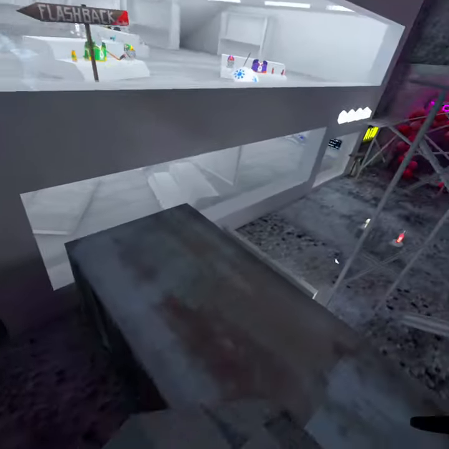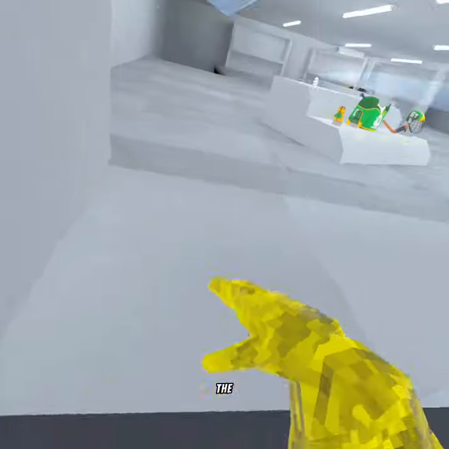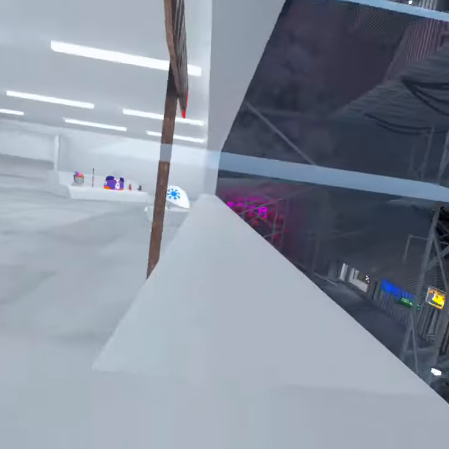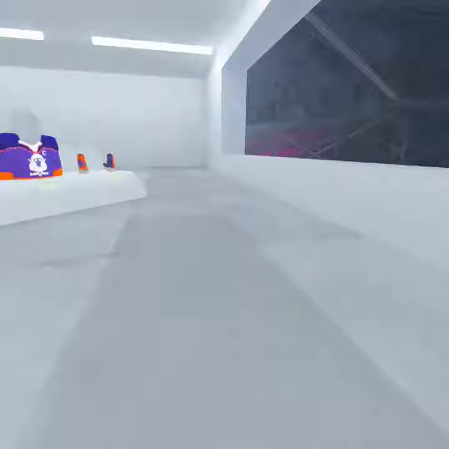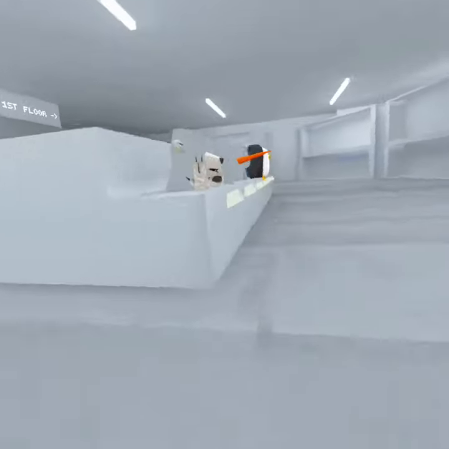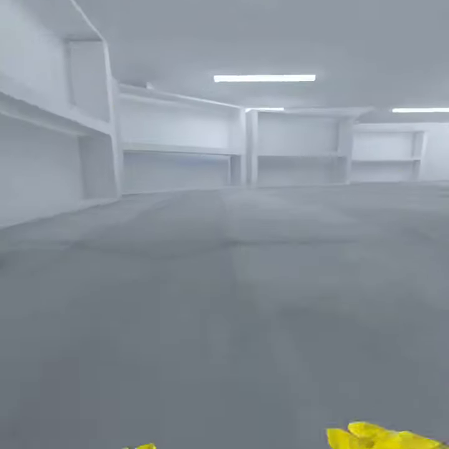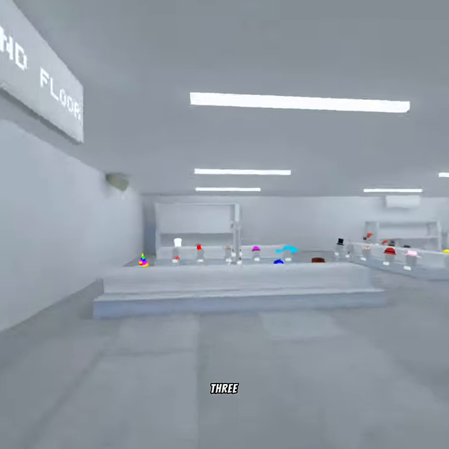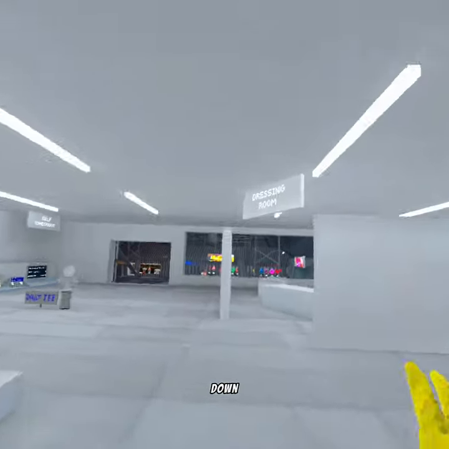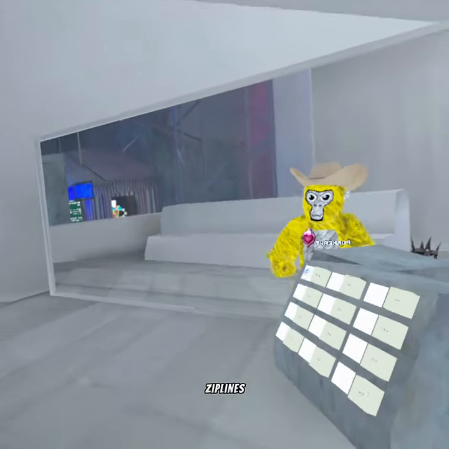And then here's the second floor of the cosmetics. You can also just go up the stairs, but I like going up this way, because it gets me right in front of all the cosmetics. And I fell down. Alright, boys. We gotta do zip lines now.